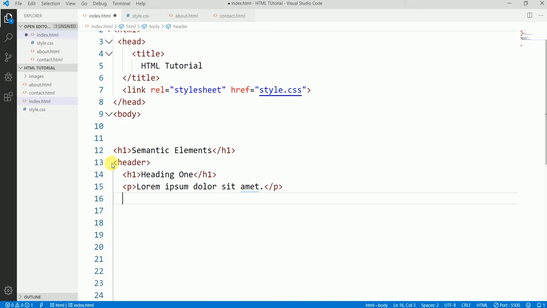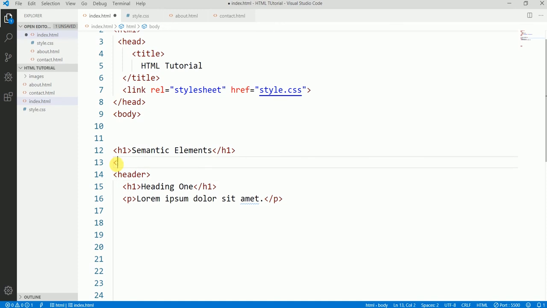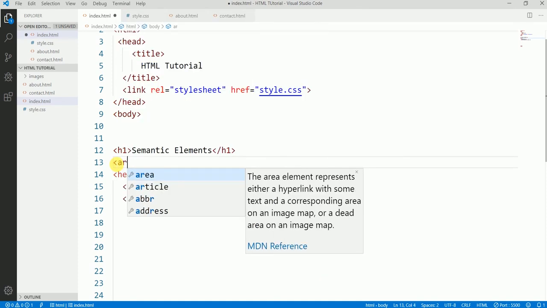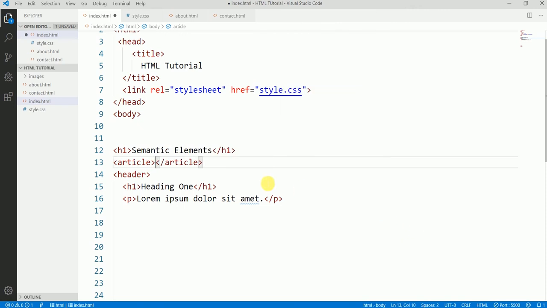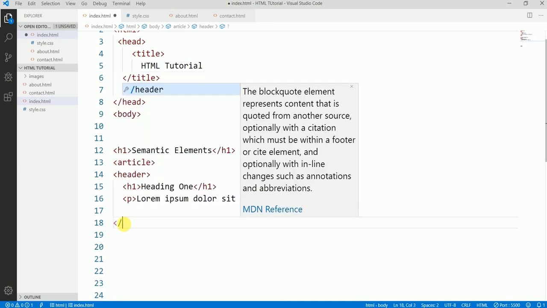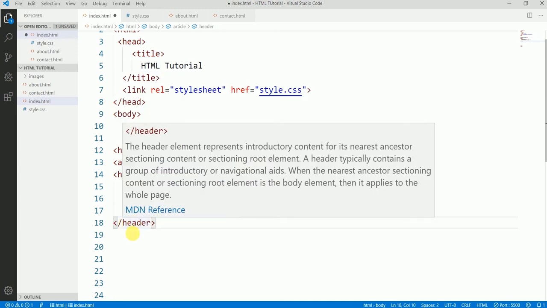and let's wrap it within the article. I should edit it from here because I've mentioned that let's wrap it within the article.